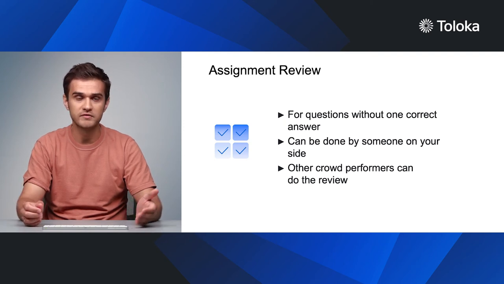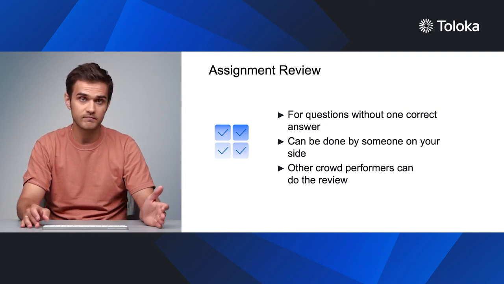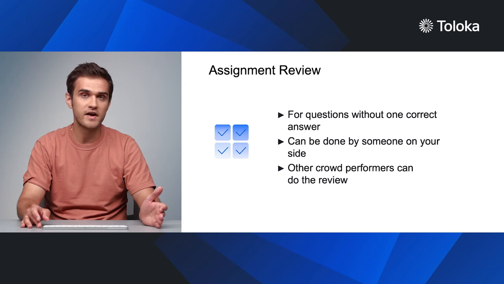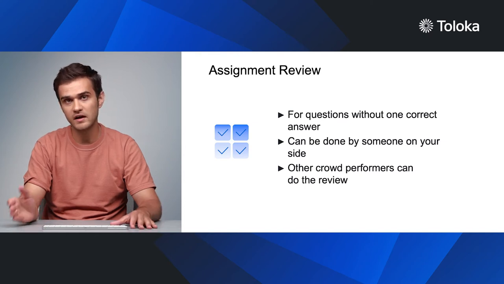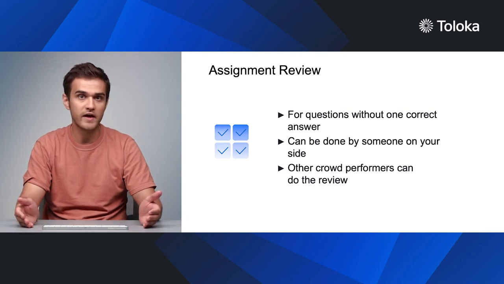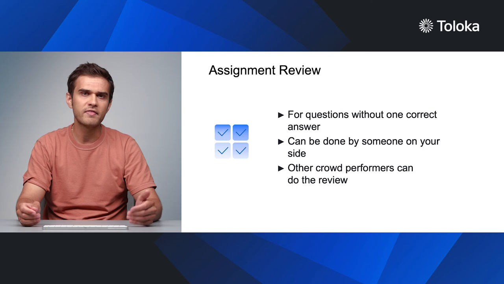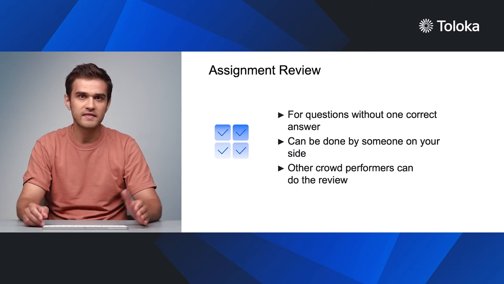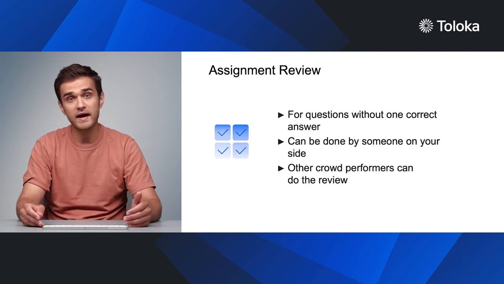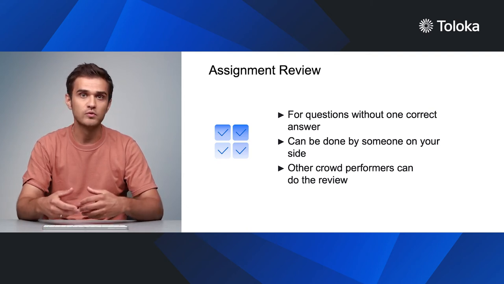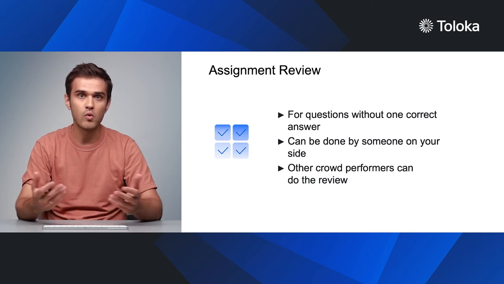You can check such tasks using assignment review. There are two possible ways to review a task. On the requester's side, a crowdsourcing platform may have this option in its UI, but this only works for very small data volumes or if the requester has unlimited resources. The second way is to have other crowd performers do the review: first you create a data labeling project, then in another project you show the labeled data to a different group of performers and ask whether the tasks were completed correctly. After verification, incorrectly labeled tasks are sent back for evaluation, and performers are paid for tasks labeled correctly, allowing performer quality to be determined.